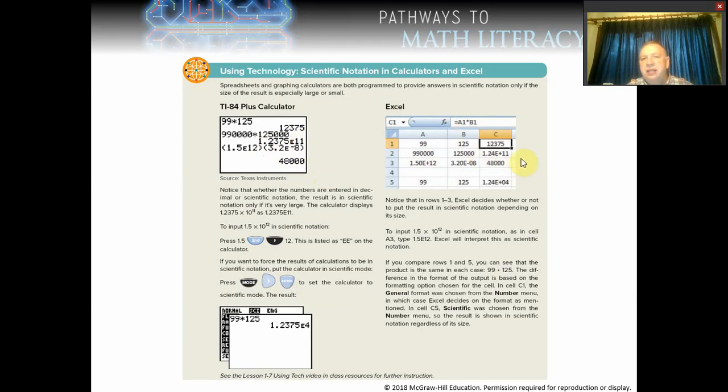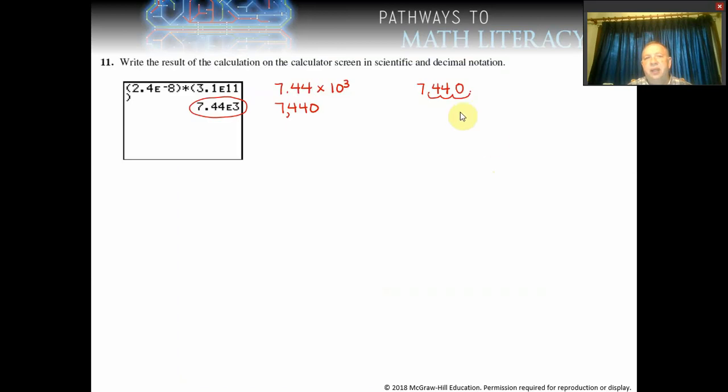Here is a picture of Excel, and they give you that. So this is a large number entered into a cell, and Excel has converted it over to 1.24 e to the 11. And then everything here is an e to this. So this one would be 1.24 times 10 to the 11th, 3.20 times 10 to the negative 8. Here in the calculator, 7.44 e third, 7.44 times 10 to the third. You just rewrite E3 as 10 to the third, and then you do the regular conversions: 1, 2, add a 0, and that gets it into standard form.